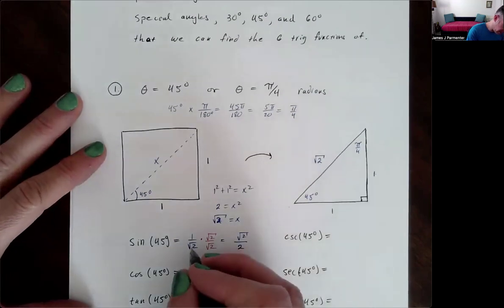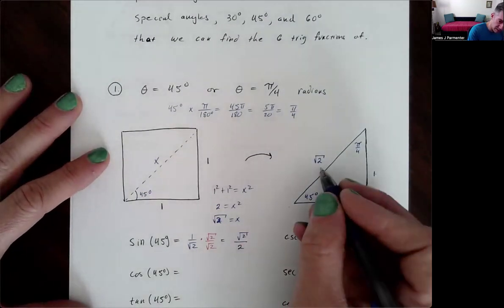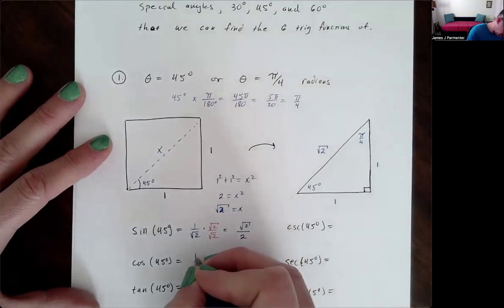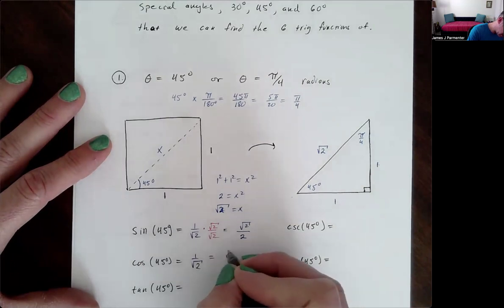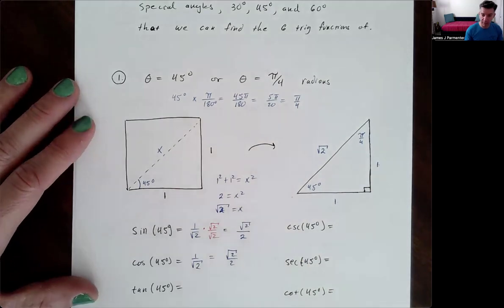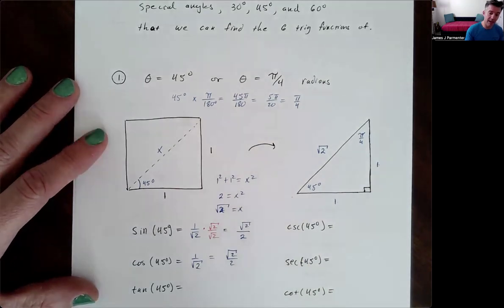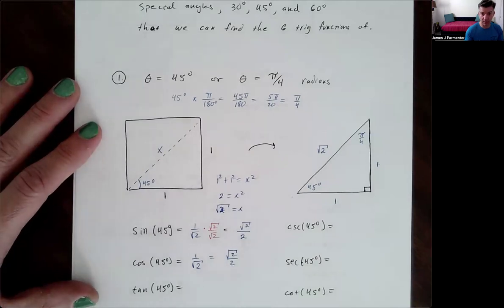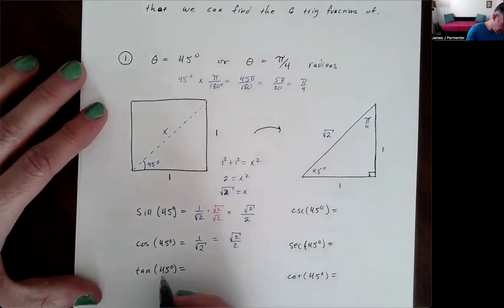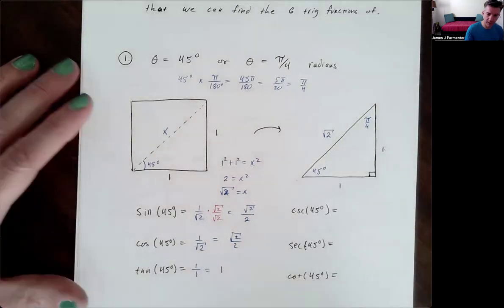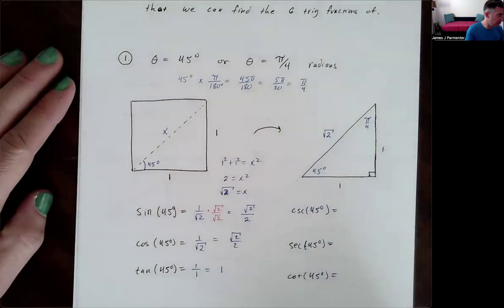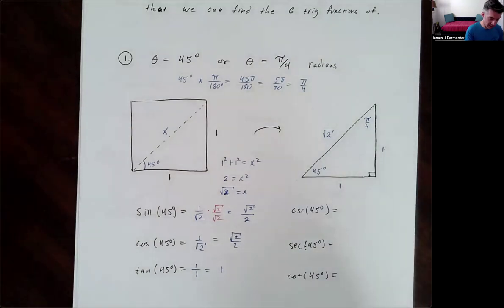Similarly, cosine of 45 degrees is the adjacent over the hypotenuse, which is also the square root of 2 over 2. It's 1 over root 2, but then we know that's the same as root 2 over 2. And actually, this is probably one of the things I remember the most about this angle, 45 degrees or pi over 4 radians, is that sine of 45 degrees and cosine of 45 degrees have the same value. They're both the square root of 2 divided by 2. Tangent of 45 degrees is going to be the opposite over the adjacent, which is 1 divided by 1, which is just 1. And then for the other three reciprocal functions, I would really just do the reciprocal.